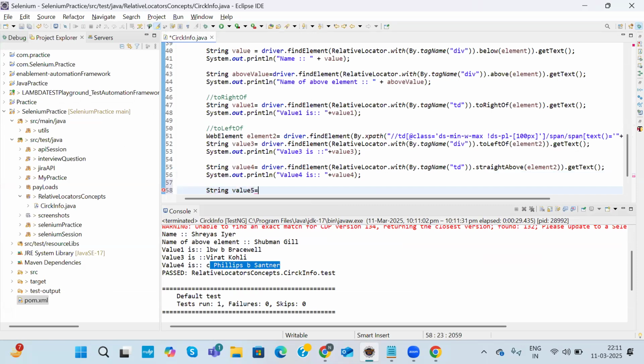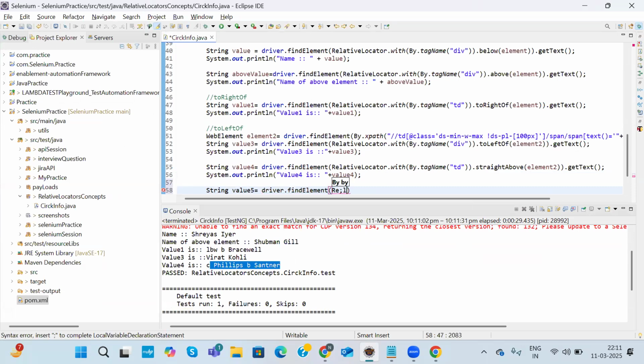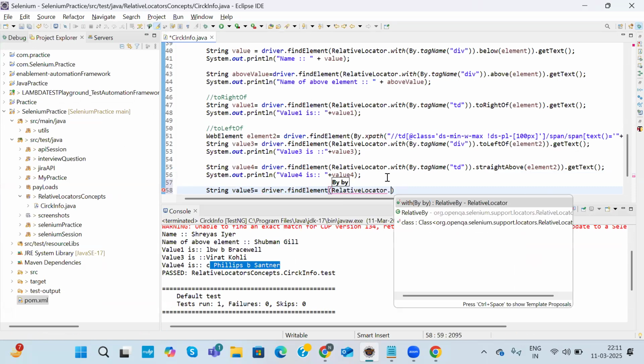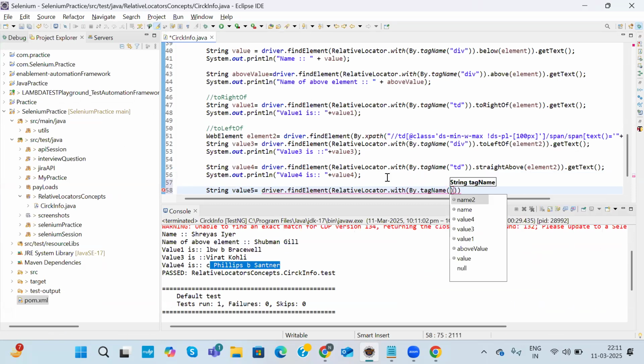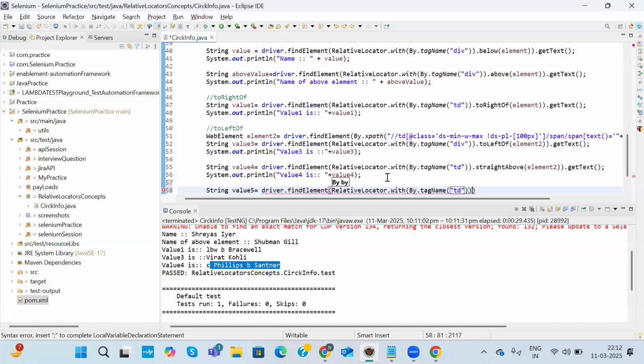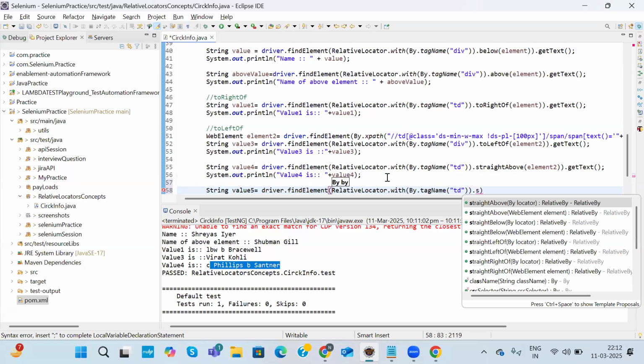So if you want straight below, same thing. value5 equals driver.findElement, then RelativeLocator.with, and then By.tagName td, then straightBelow. See, straight right of, straight below, correct? Straight left of, straight like that only.